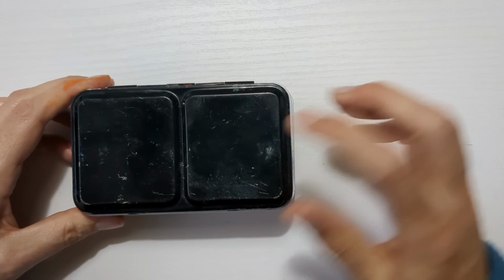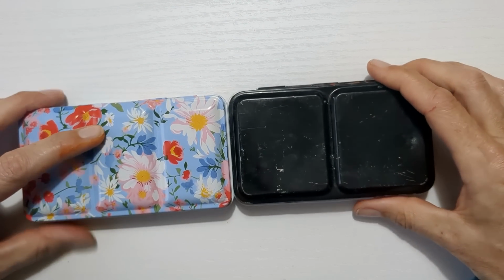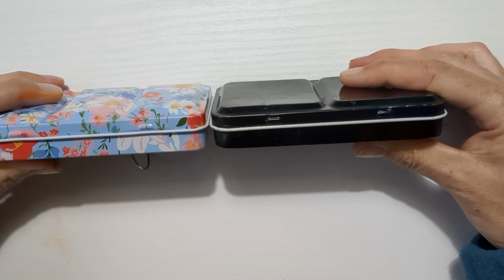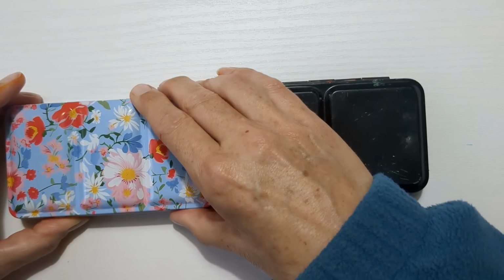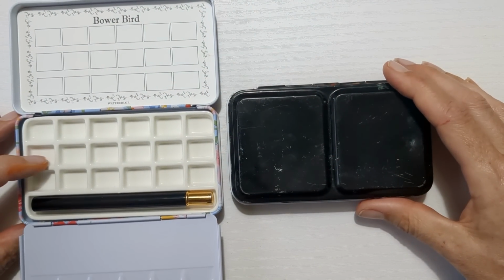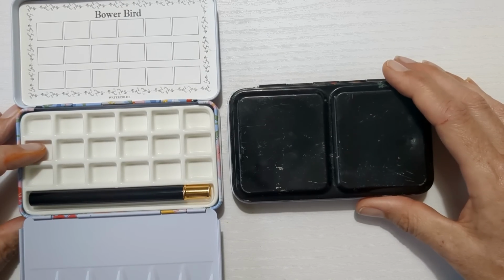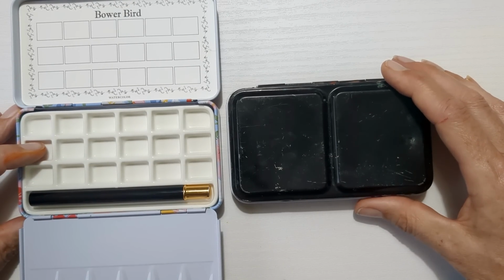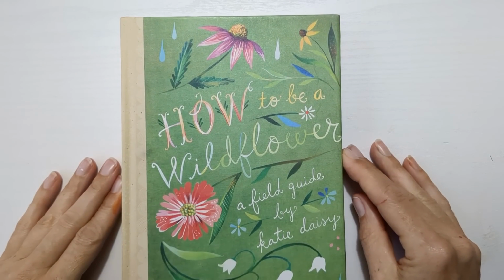Yeah, so they're pretty much the same. That's just got the 2 wells in the lid, and that's got the 3. It might be like a millimetre or 2 taller. So at some point I will have enormous fun choosing what colours go in there, and I will do a video on all of my travel watercolour palettes and show you some of the differences and favourite features or worst features of them. I'll show you a couple of books next.